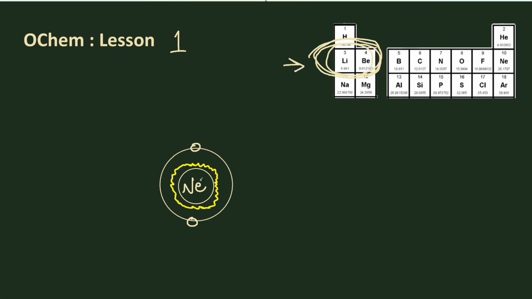It's exactly for this reason. Lithium and beryllium are working to fill this s orbital. Lithium only has 1 here, but beryllium will fill in over here. And once you do that, notice here we have a group of 6. Do you remember this from general chemistry?